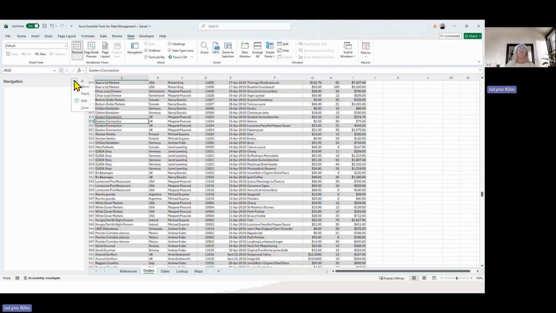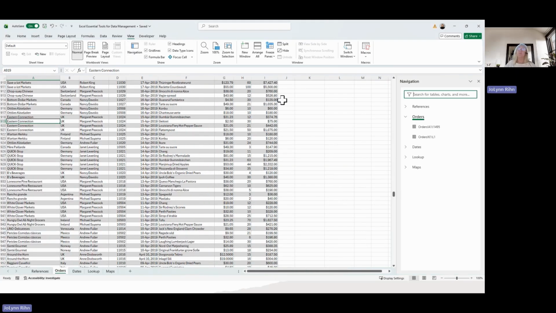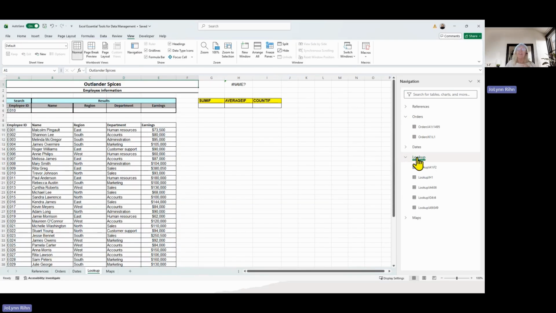Now, for some reason, I lost my entries on there. I don't know why they disappeared. But anyway, I'll just reopen it again. Whatever worksheet you want to navigate to, just click on the name of the worksheet. What it's going to do then is indent underneath the name of the worksheet. You can see that I have this lookup A1 through F2. If I click on that, it selects that range of cells. So I have different ranges of cells with data. That's what each of these are.